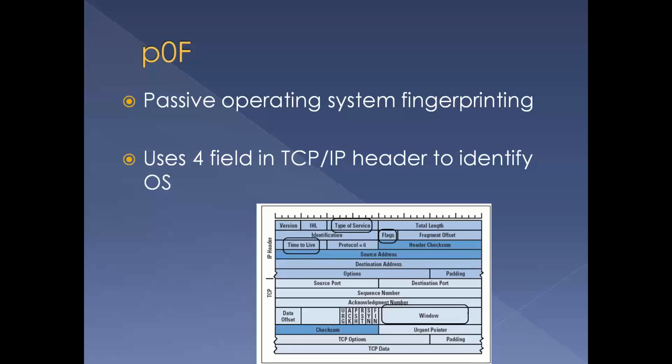Newer systems are more secure, and we haven't had all that time to find vulnerabilities in them. They might have vulnerabilities, but we haven't found them yet. It's just a matter of time before we find them. Operating systems tend to get more secure with time, as do applications. Each one is a little more secure and a little more difficult to hack. There is no application, no service that's unhackable. That doesn't exist. It's a matter of time before we find a way to hack it. So the first step is to understand what operating system. This is a tool, p0f. It's built into Kali.